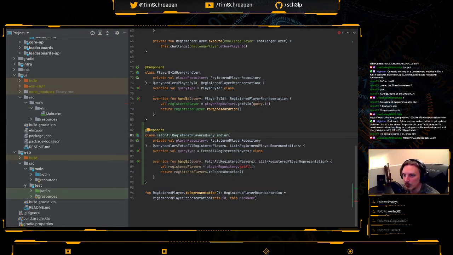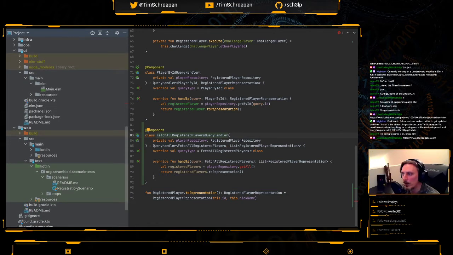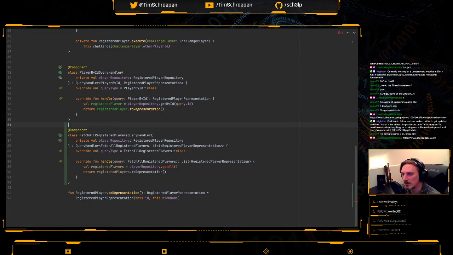So really what I should be doing now is creating a scenario where I register a bunch of players, and then when I call this endpoint, the one we just saw, those players will be returned, and the leaderboard also gets updated appropriately. But let's skip that for now, and I'll do the boring stuff a bit later if that's okay.